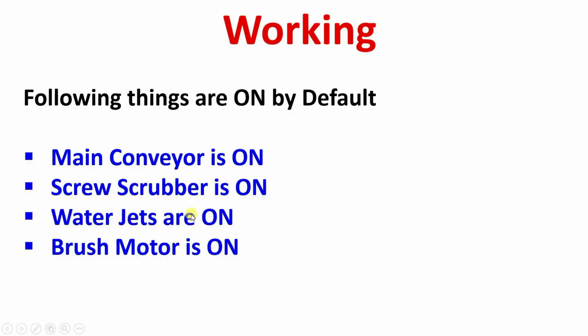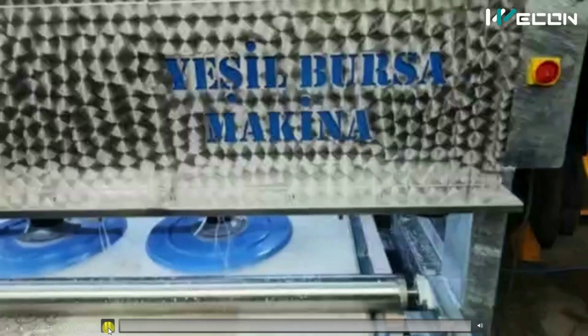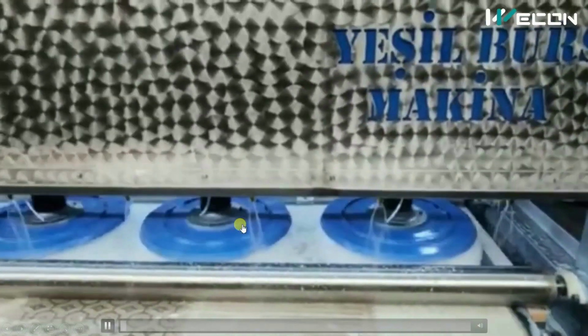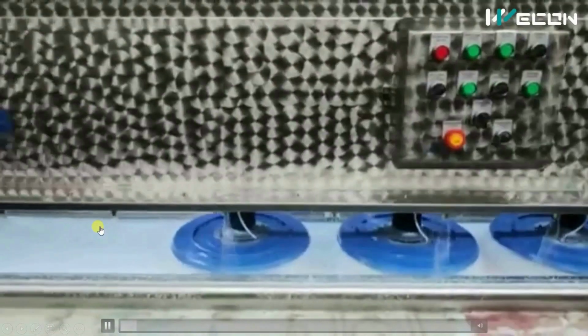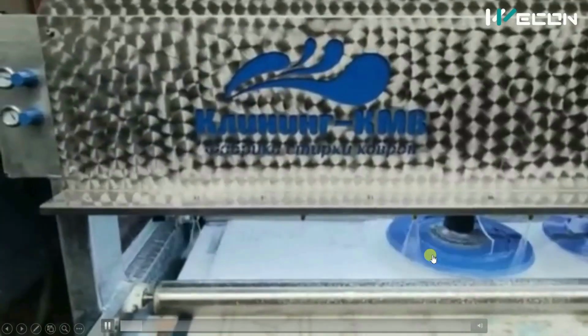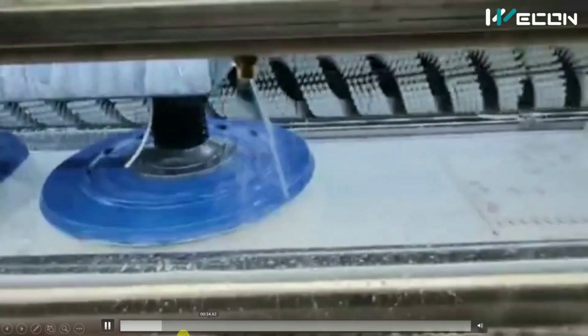After that, the water jets, detergent water jet and fresh water jets, are always on. And the brush motor, again you can see this brush motor is always on. It never stops. Just its forward and reverse is based on the sensor. Other thing that rotates is this brush motor, which is always on.